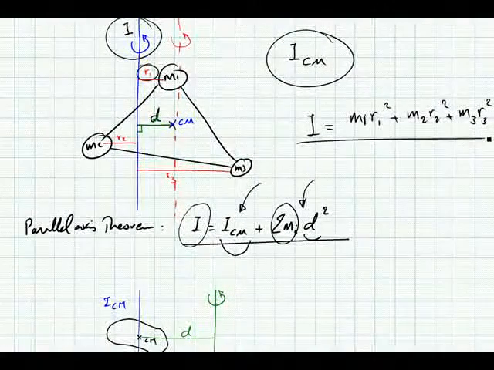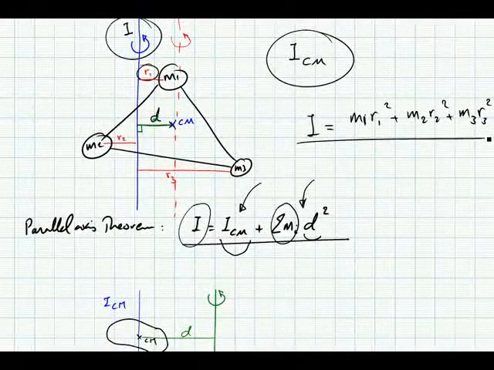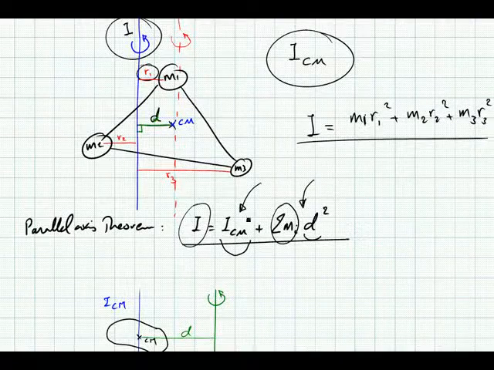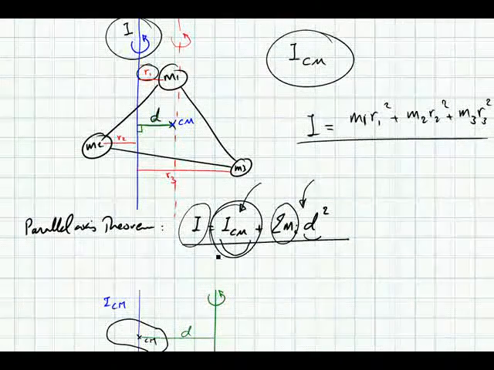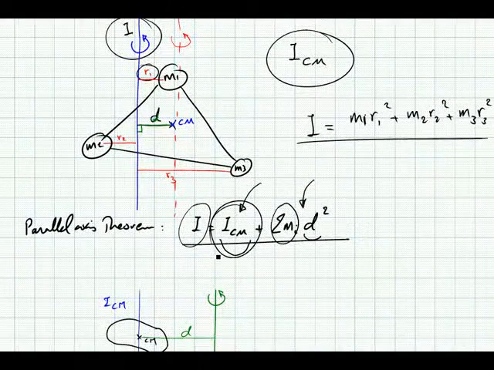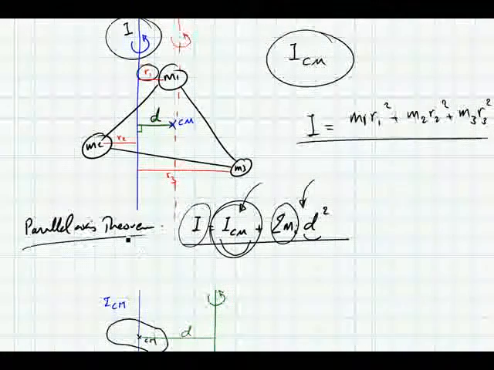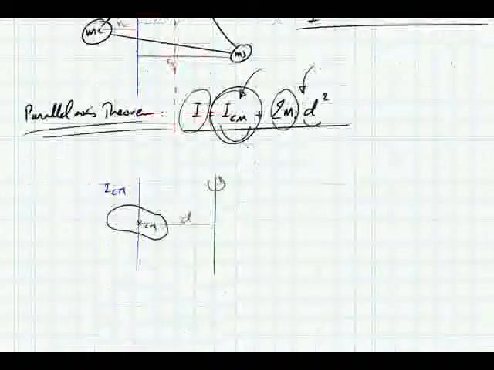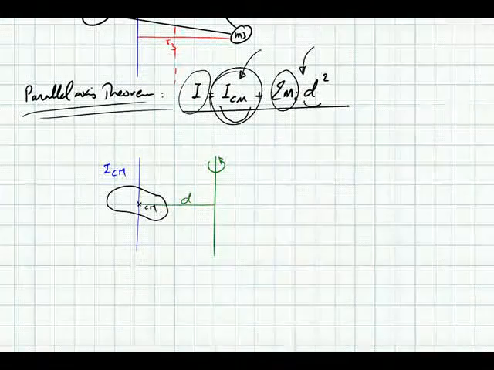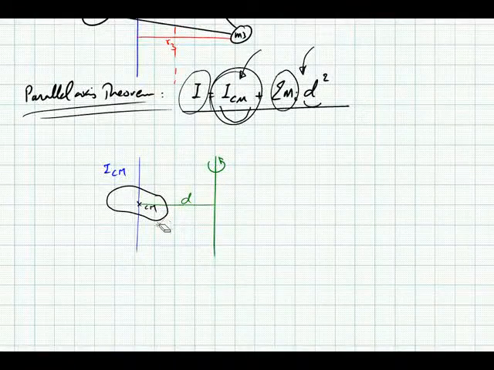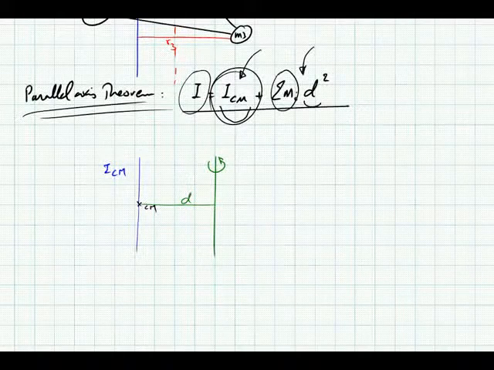So that's if you know the radial distances, but if you don't know the radial distances, but you do happen to know the moment of inertia through the center of mass of the object, then that's a simple calculation. This parallel axis theorem provides a simple means to calculate the moment of inertia. For example, instead of the potato that I've drawn, let me go ahead and draw a sphere.